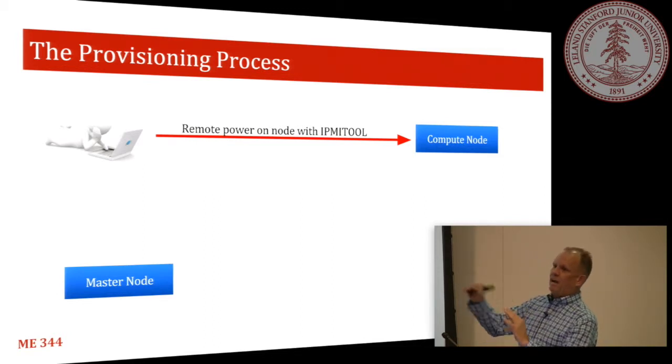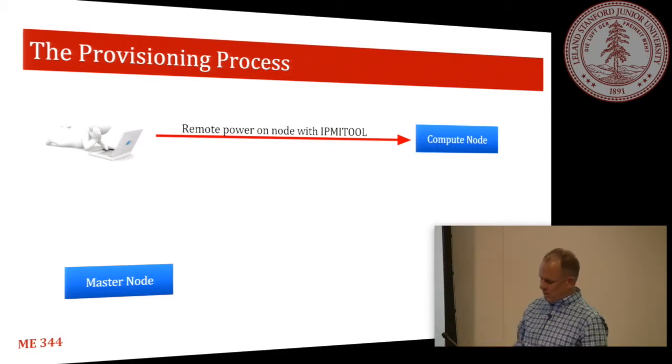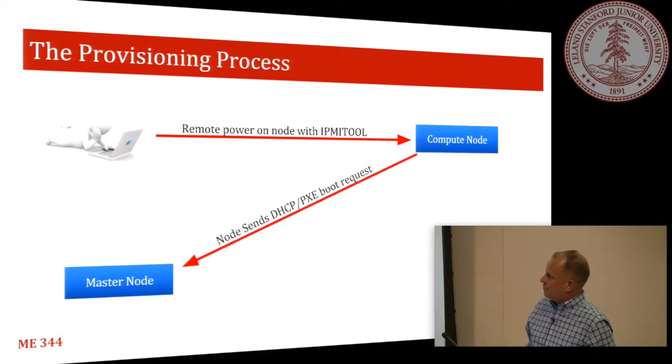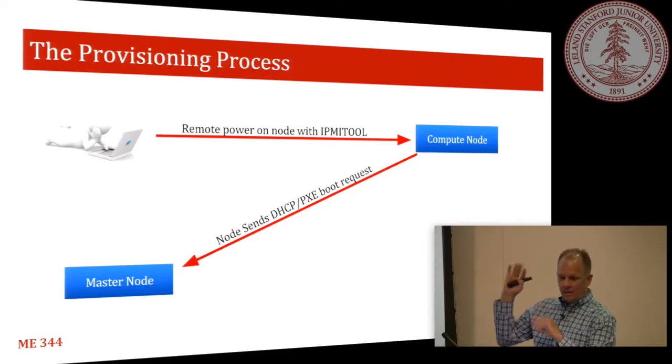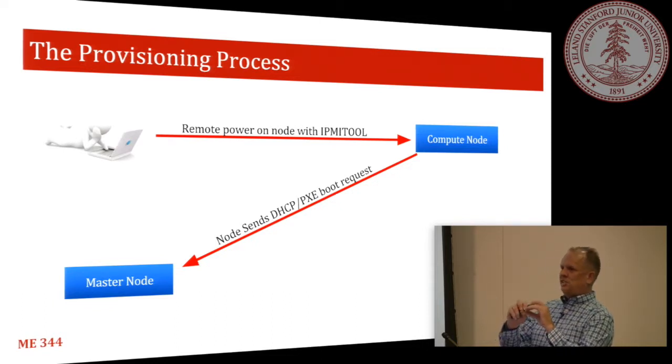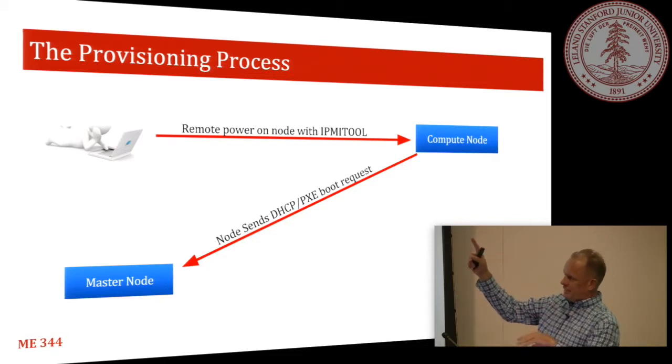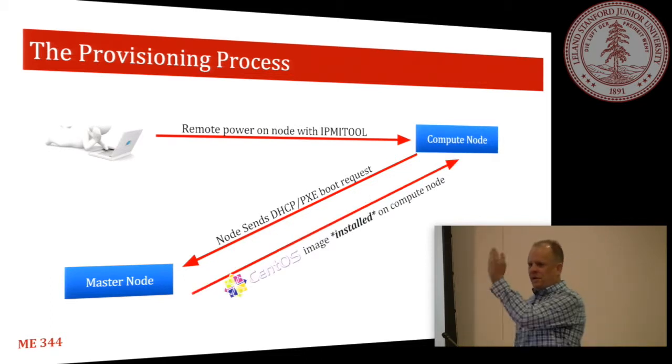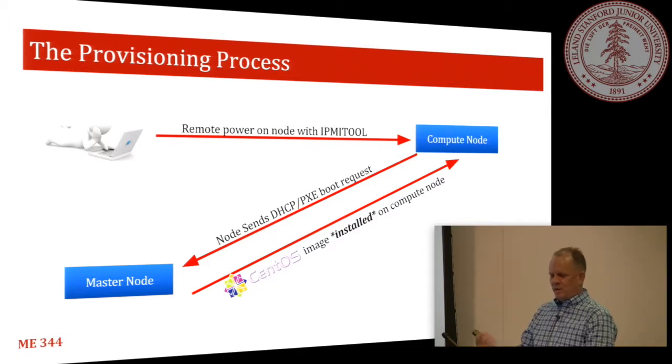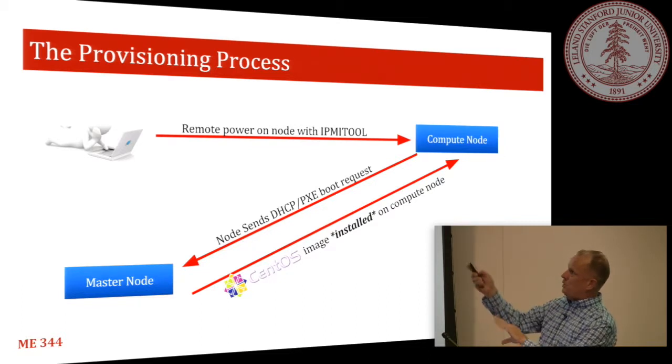So you'll just connect to an out-of-band management port that will start this. And from there, the node starts up and does a DHCP request, saying, hey, I'd like access to the network. And once the master node hears that on a port, it will have a number of communication sessions back and forth, and it will essentially say, oh, I know who you are. You've been defined in the database. I'm going to send you back CentOS and install that on you because that's what I've been told to do based on some commands that you've entered. So that's essentially how the compute nodes get set up.